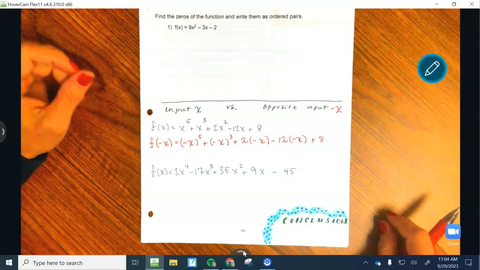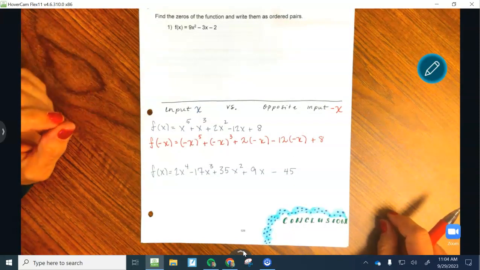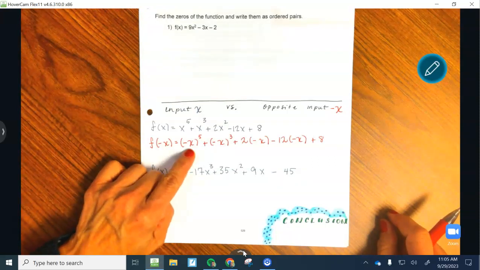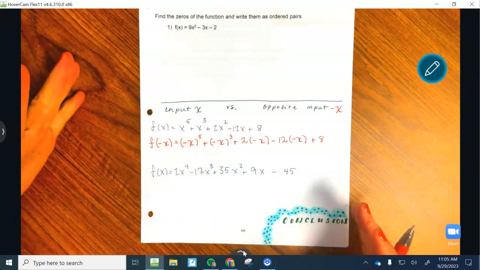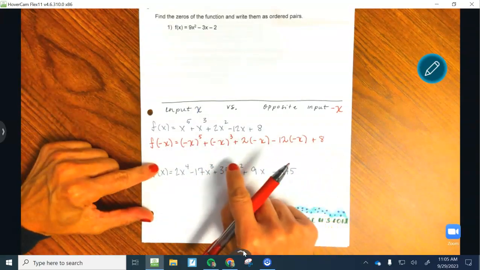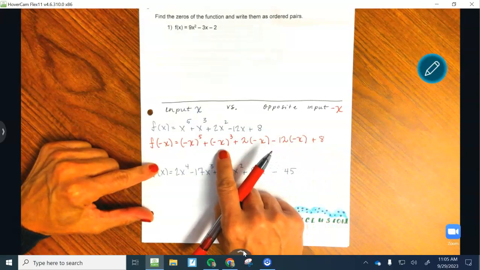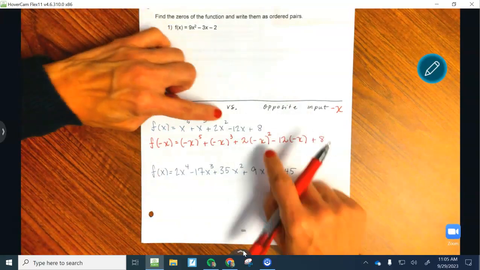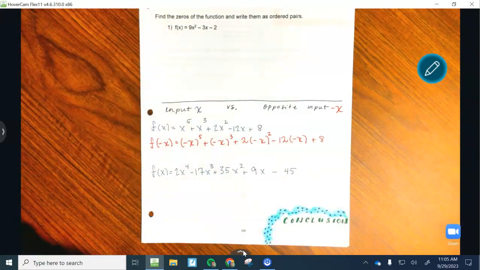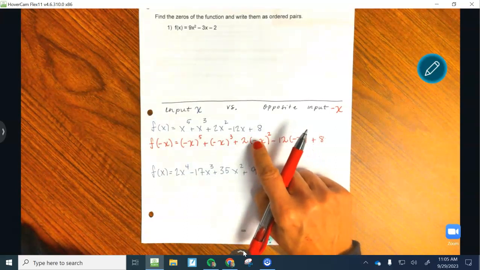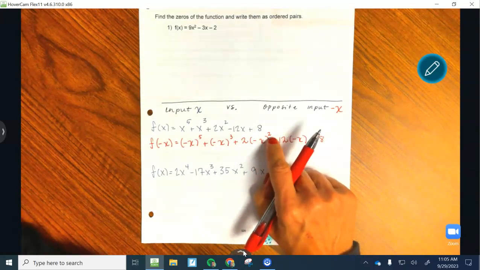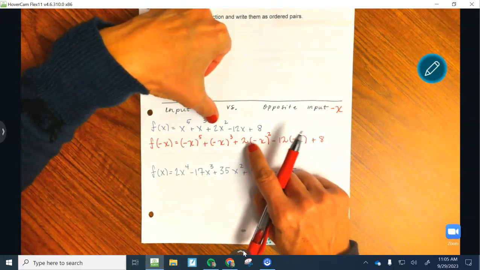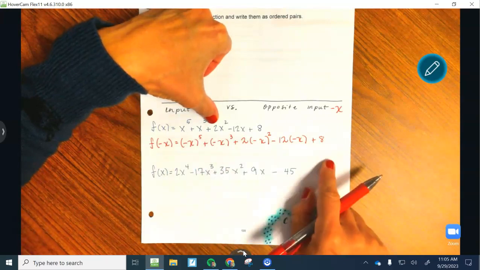Okay, so remember your rules for exponents that are odd. If you raise a negative number to an odd exponent, it's negative. If you raise a negative number to an even exponent, oh, I forgot my 2 there. Put a 2 there. Feel free to tell me about that little mistake. This even exponent is going to give you a positive answer. So this term right here is not going to change. Let me go ahead and simplify what this is going to look like.